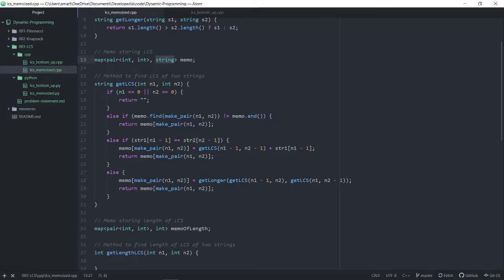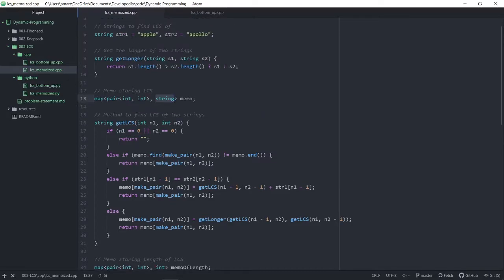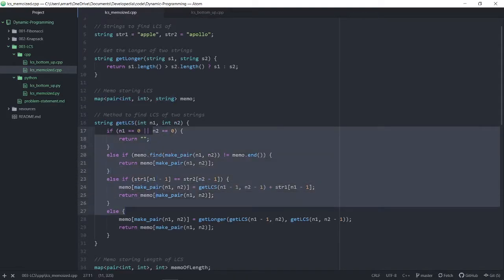Now n1 and n2 are the effective lengths of the strings str1 and str2 respectively that we are considering in the current pass of this recursive function.